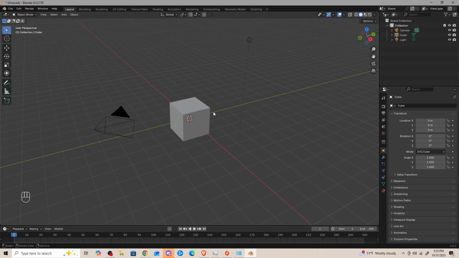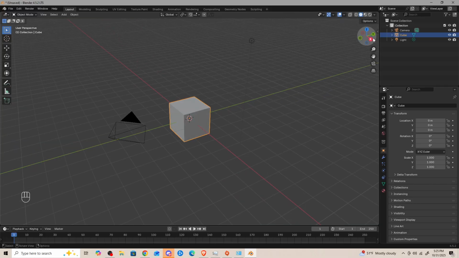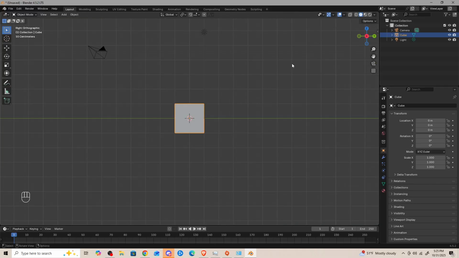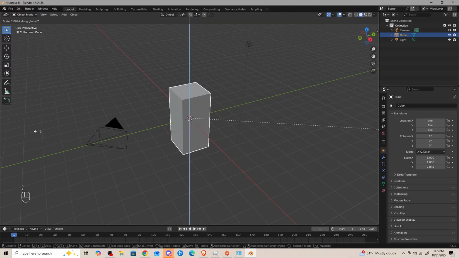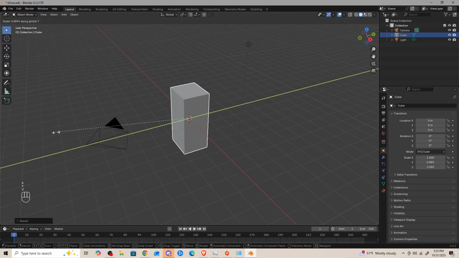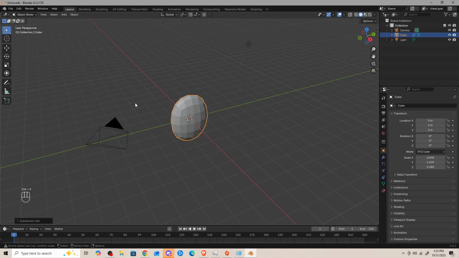Let's get started. Normally you would start by getting rid of the default cube, but a suitcase is already pretty cube shaped, so I think we can keep it. What we'll do first instead is size it up. Let's size it in the Z direction, the Y direction, and then maybe we can shrink it a bit in the X direction. Then we want to add a subdivision surface modifier, so we'll set it to here, and we'll go to edit mode.